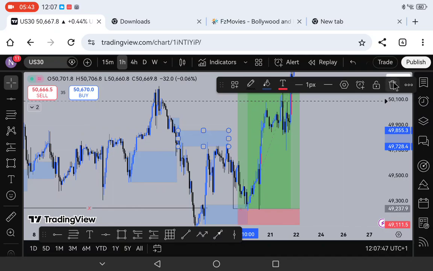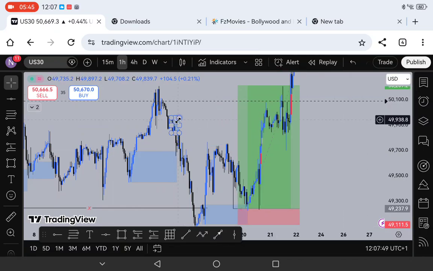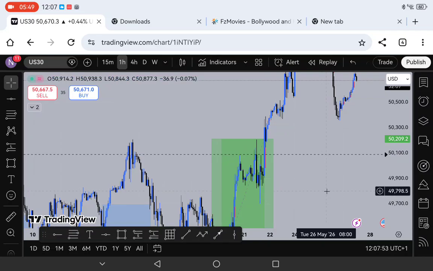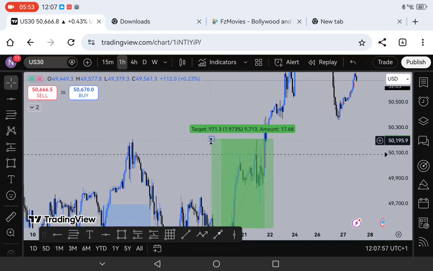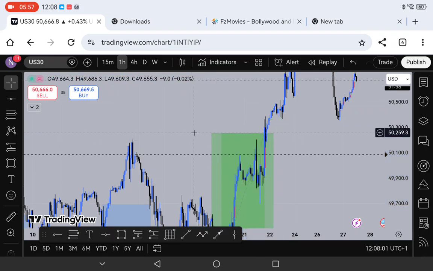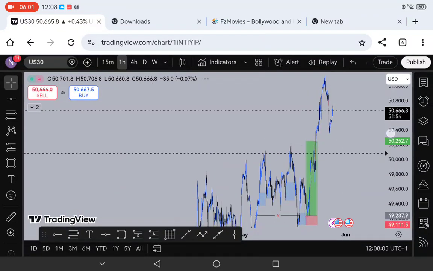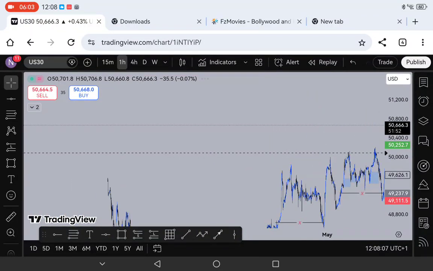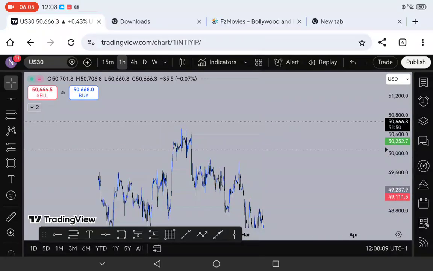Remember, guys, don't be greedy. If you want to be profitable in this forex trading, don't be greedy. If you want to be profitable in this financial market, guys, don't be greedy. So this was the target. You can see you can target, yes, 1,000 points, which is about 100 pips. You can still look to the left to see if there's another target which you can probably target.